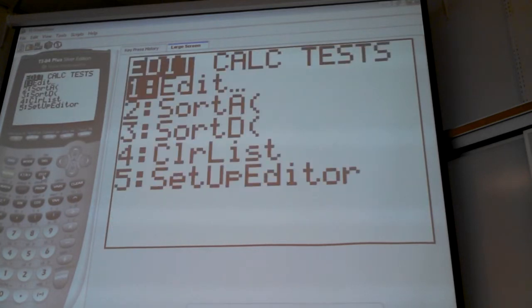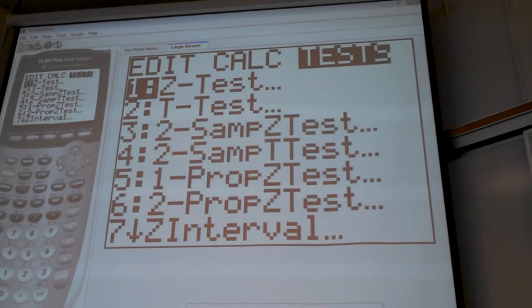If you go to stat, hit the stat button. So you're here. Look at the last option, tests. And can somebody tell me, looking at the cryptic way they describe things, which one of those, it's actually up there on the screen, which one would I use for this test we just did? For the p-hat one, this here. A 2 proportion. 2 proportion.